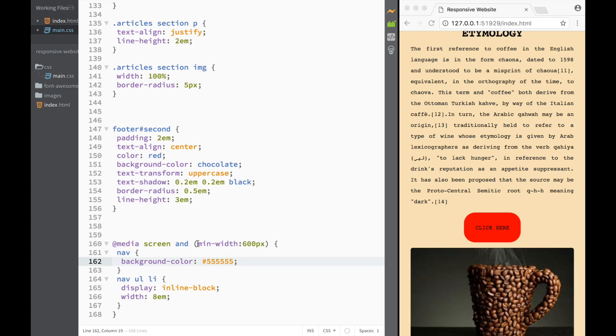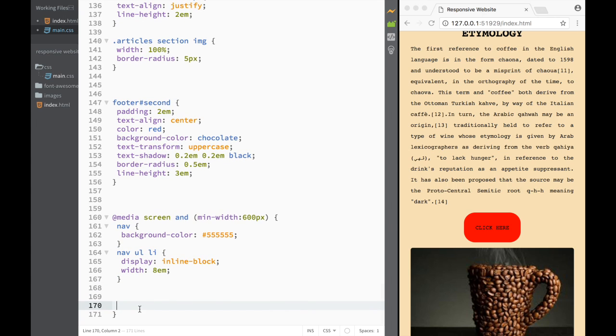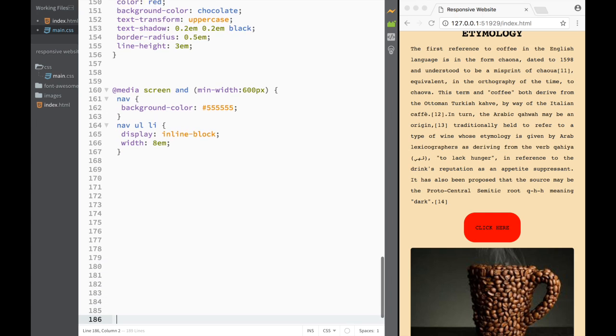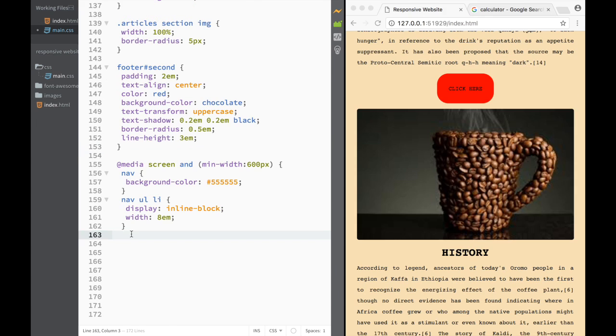So let's go ahead and actually create again a bigger main CSS over here, and let's just start styling. So I guess I'm just going to leave the nav all the way on the top over here in our media query, and over here I'm just going to create a little bit more room so we can see a little bit better what we are doing. And obviously over here I'm going to start actually styling and setting rules for them. The first thing we would need to write is a selector. So I'm going to write articles over here like this. And then I'm going to write section over here like this.